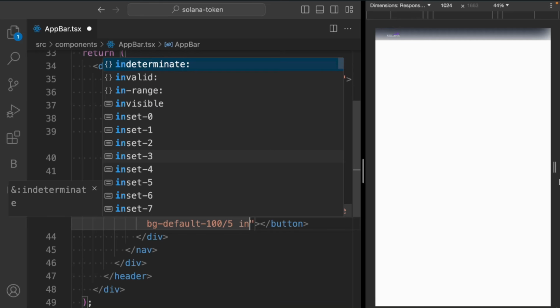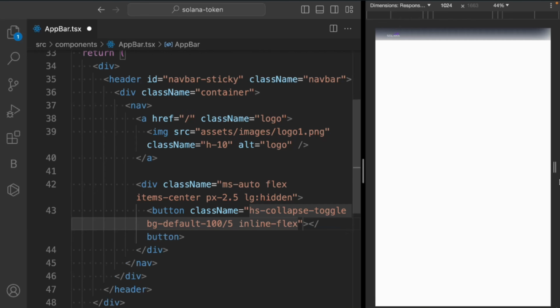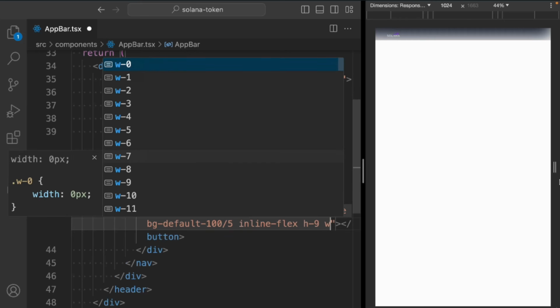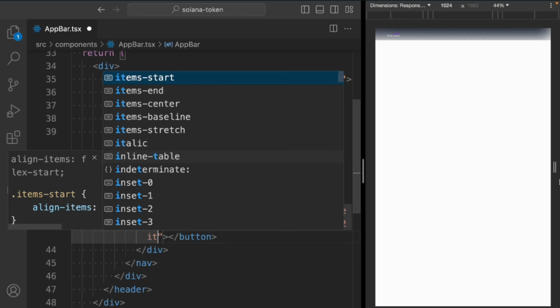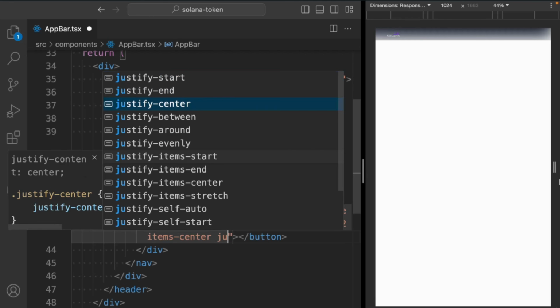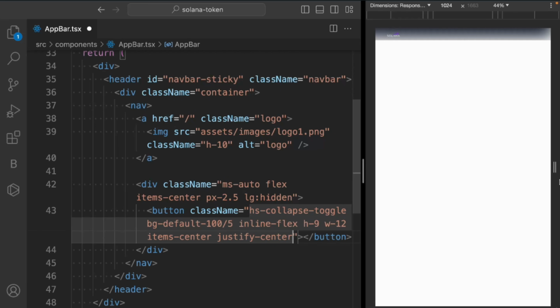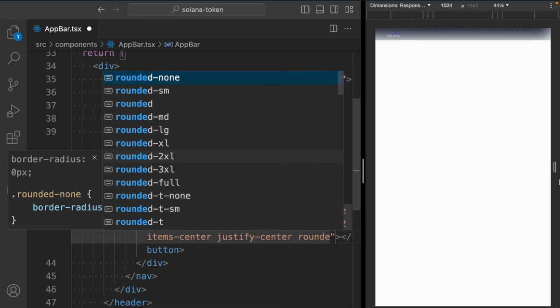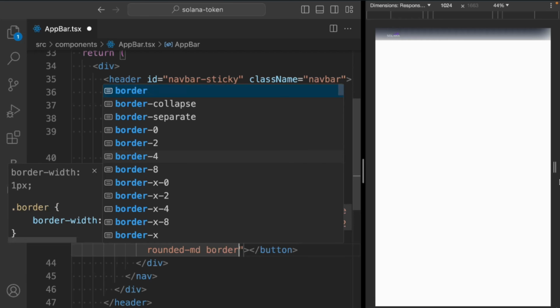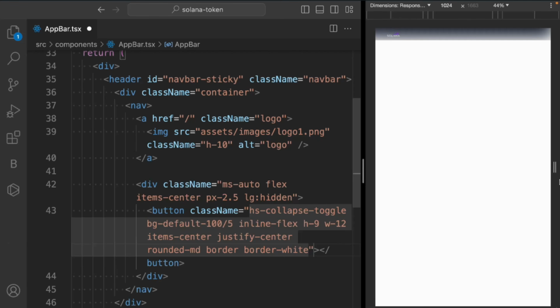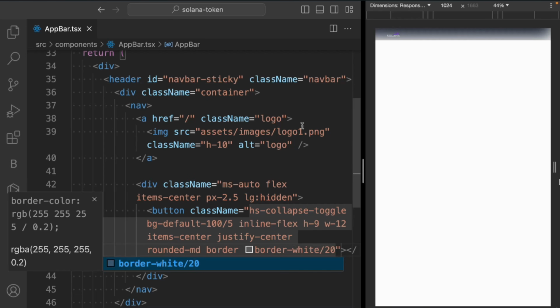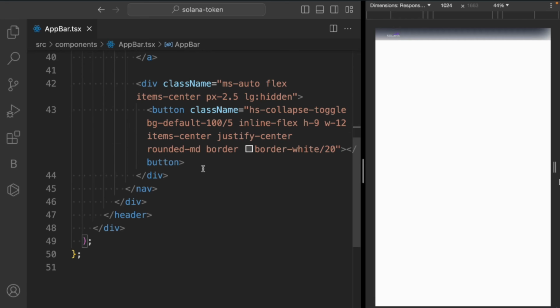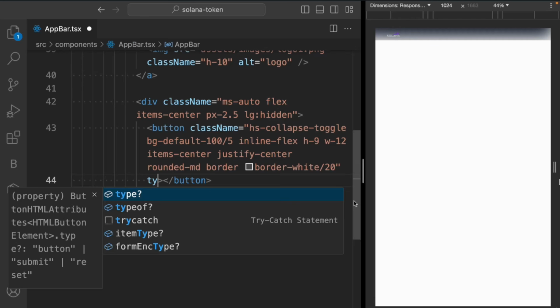Then we'll have the inline flex, a height 9, a width 12, items center, justify center. We'll have a rounded medium border, a border dash white, and it will have a 20. That's it.